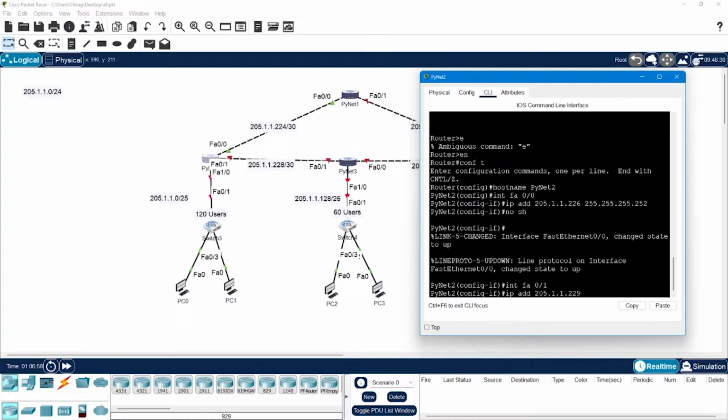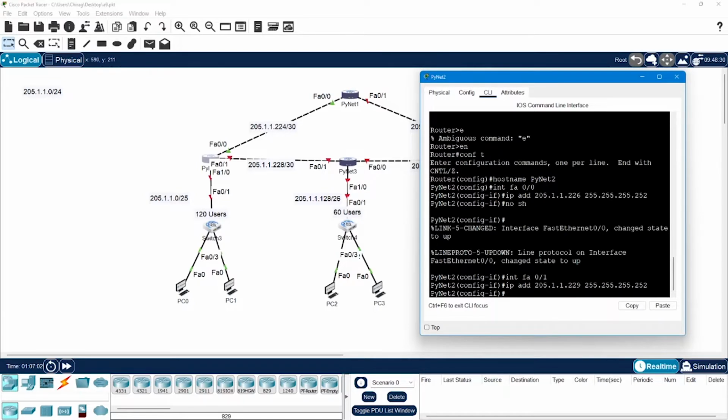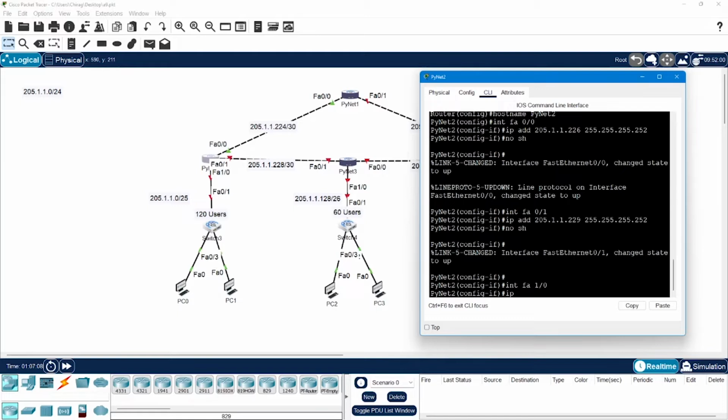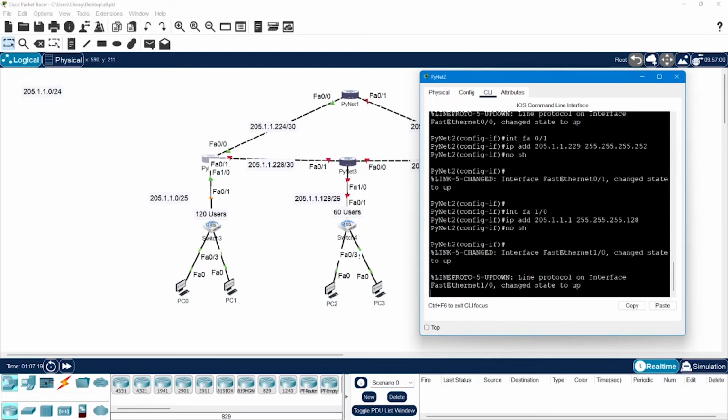So I'll be using 229 here, 255.255.255.252 and no shutdown. And lastly, on interface FA1/0, I'm going to use the IP address 205.1.1.1 with a subnet mask of 25 bits. Then say no shutdown and exit.